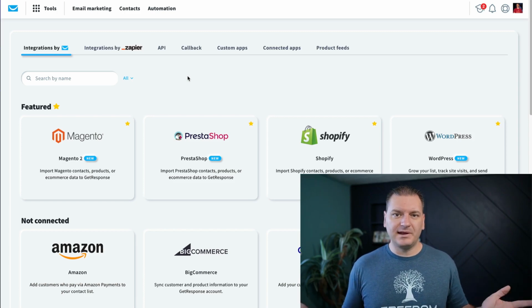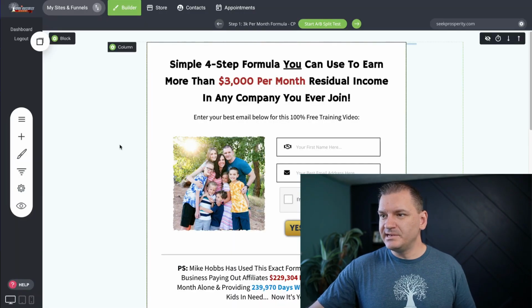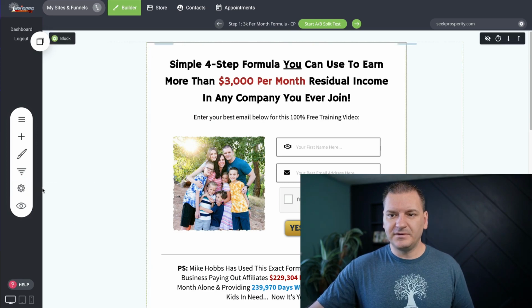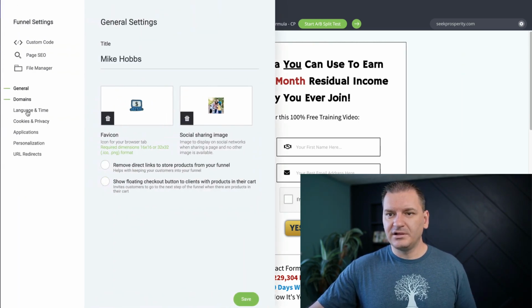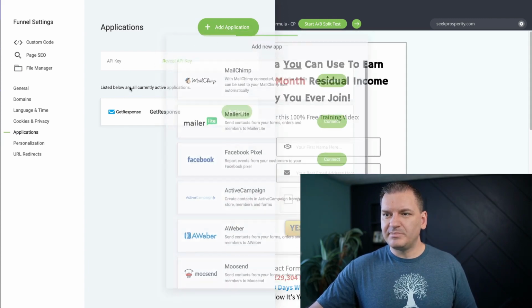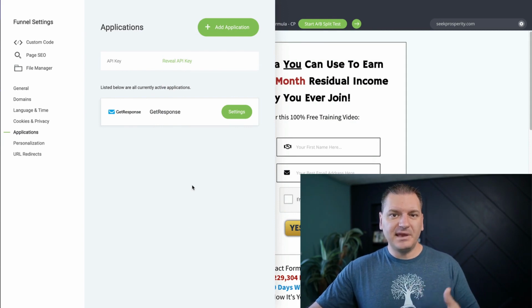I see it everywhere in every system. In fact, even the company that we co-founded, it's easily and seamlessly integrated in the HBA funnel builder. If you click over here on funnel settings, you click over here on applications, it's one of the applications in our system. You can just seamlessly integrate it via API.